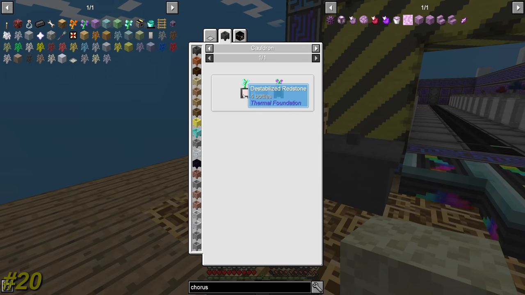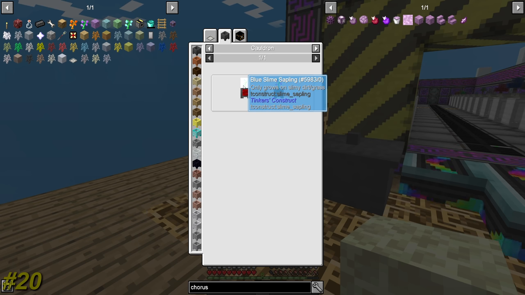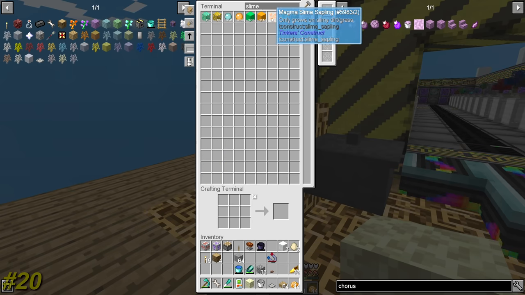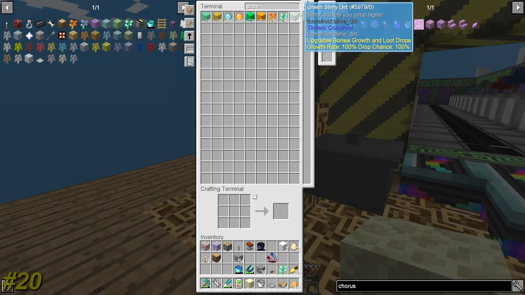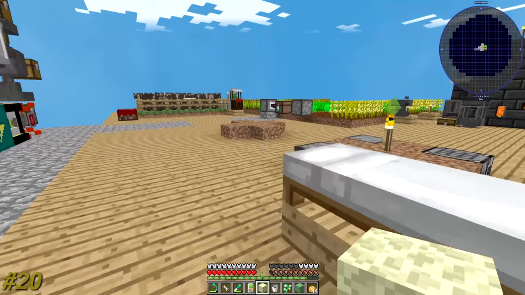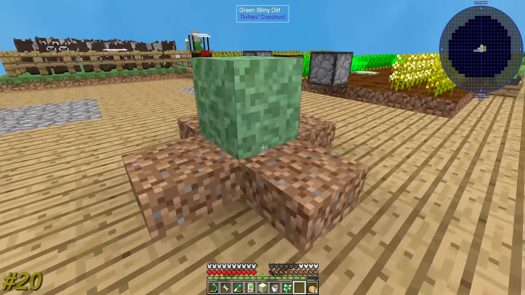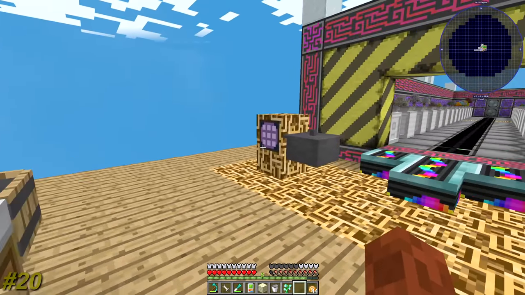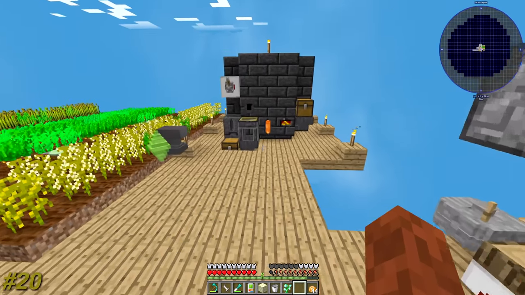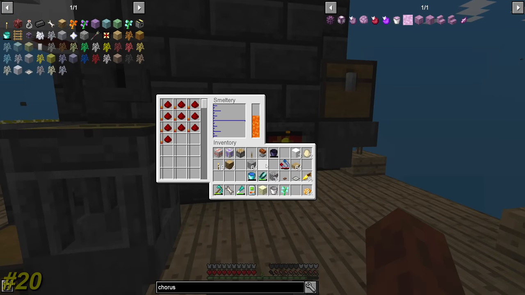It's a destabilized redstone with a blue slime. So slime, blue slime, and grab this for now. I'm not gonna grow it just yet, but I am gonna put this here, and I need redstone. I think 10 is a bucket. 10. So, I am going to need to output this. I don't know if I have any fluid output.